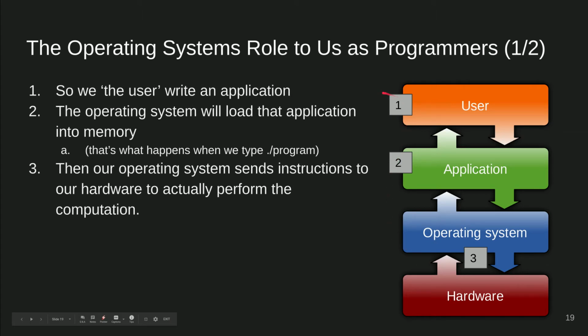Okay, so here's perhaps another view of it. We're the user, we're going to write our applications in C, then we'll run those applications. That's what happens when we do ./program on our terminal. And then the operating system will load that application into memory with all of its instructions, all the lines of code that we said to do something with. And then it's up to the operating system to send those instructions to the hardware, that's your CPU and the low-level microprocessor and all those things that we'll get into. We'll understand how to execute those instructions based off of the operating system's communications.